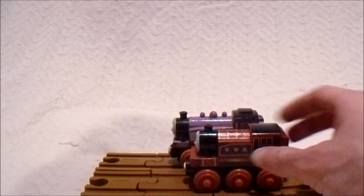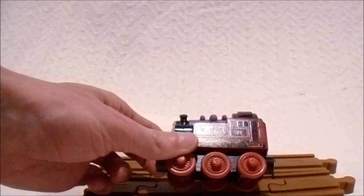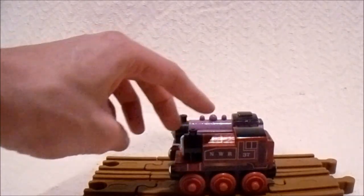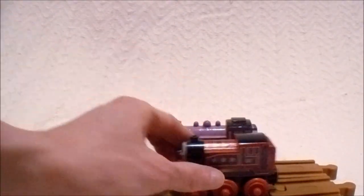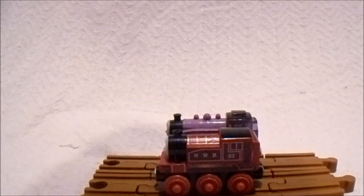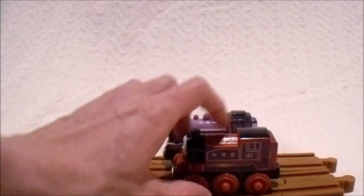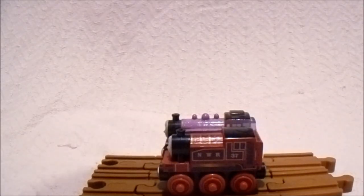You will also notice that the Thomas Wood models do not have the actual domes on top of them, which is another thing that fans may complain about in comparison to Thomas Wooden Railway, where they actually do have the domes. They just have the printing on the domes instead, rather than having them actually be out, because this is the result of trying to save money on working on these trains, which is another flaw or another issue that people have in regards to the Thomas Wood models.